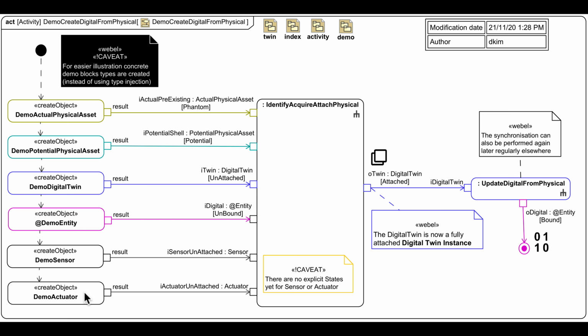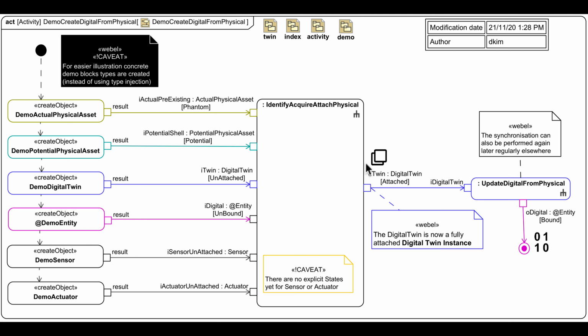Okay, so I have demo concrete objects here. One could get fancy and use a factory or other injection technique, but for the moment I've just created the types and feed them in. This is the main action here.